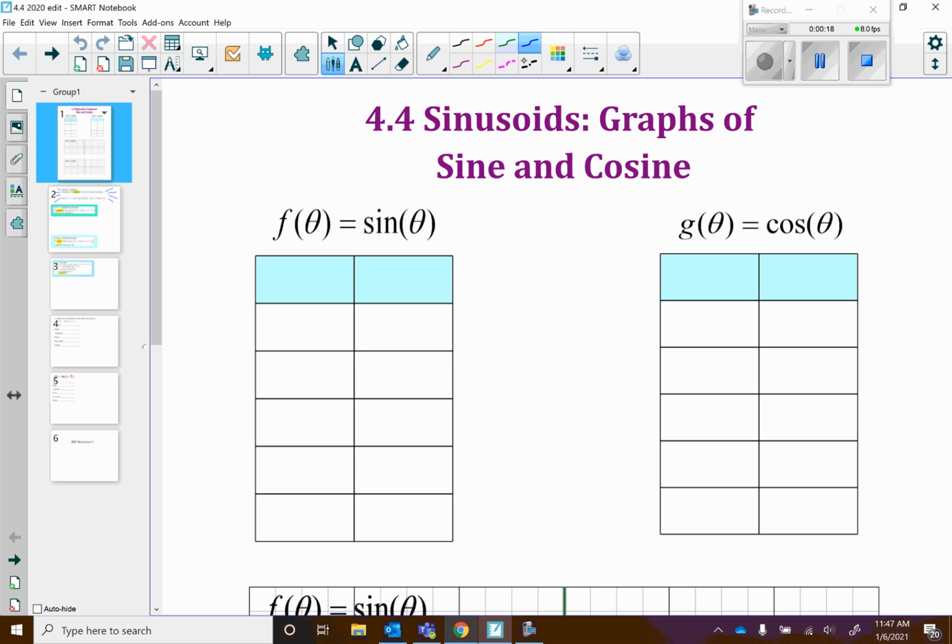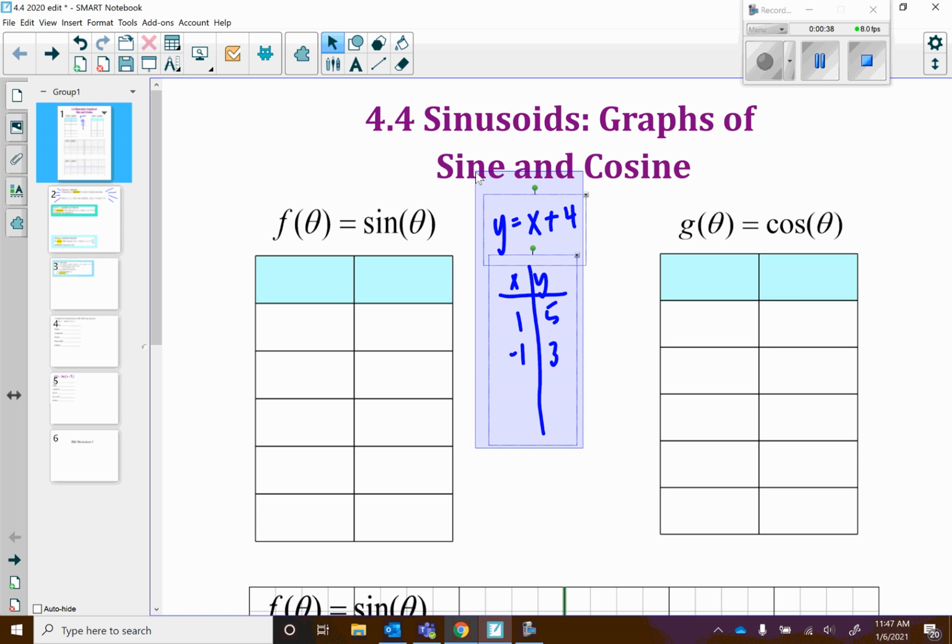So we are going to make two charts, just like you did way back when you were learning how to graph functions, where you said, okay, I'm going to make a table, x, y, x is 1. In this case, y would be 5. x is -1, y would be 3. We're going to do the same thing for sine and cosine.